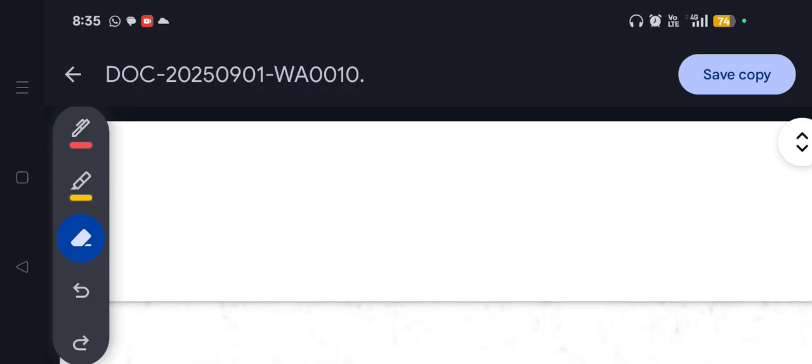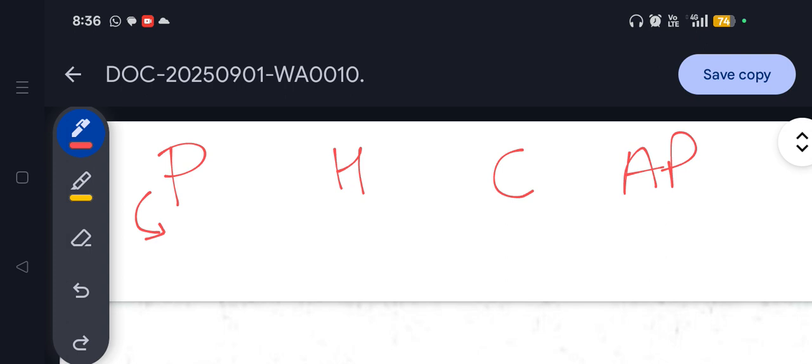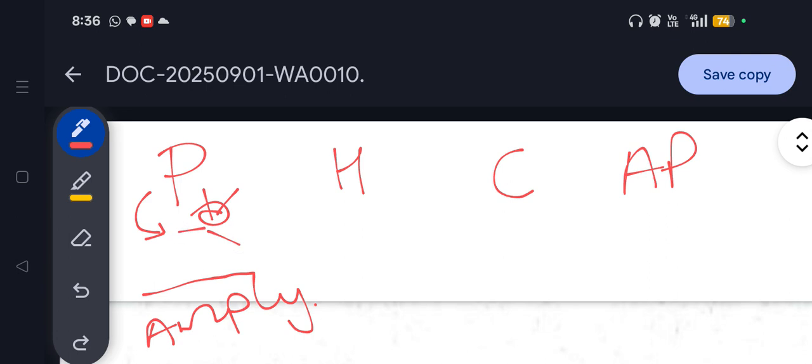First of all, we have to understand a few terms which are related to this pyramid. The first is producer, second one is herbivorous, third is carnivorous, and the next is apex predators. When we say producer, these are the species which are found in the terrestrial part, meaning the land part of the earth, and in ample quantity. Why am I saying ample quantity? Because they generate their own food with the help of sunlight, right? And they also obtain their nutrients and proteins through the soil.